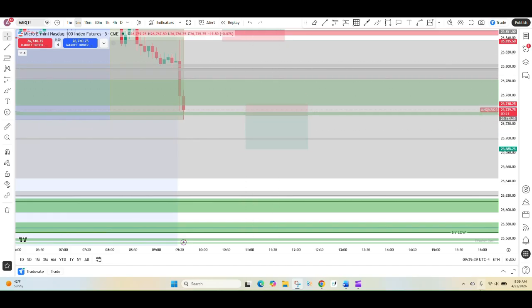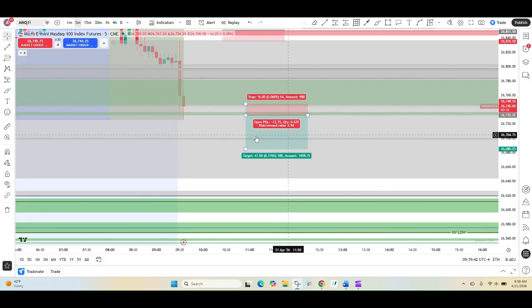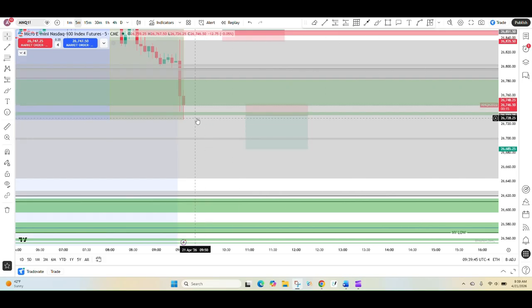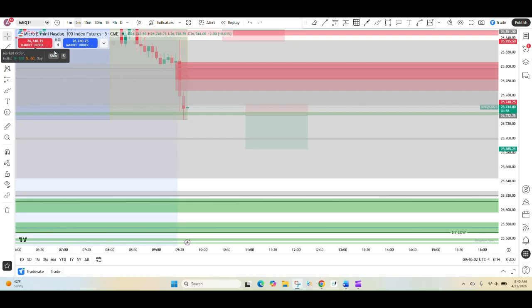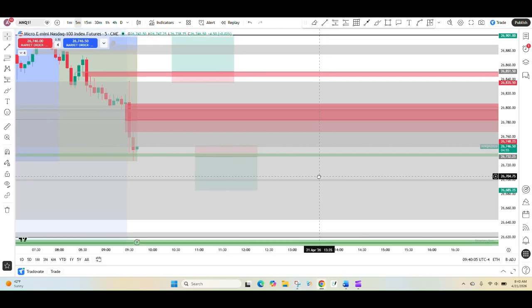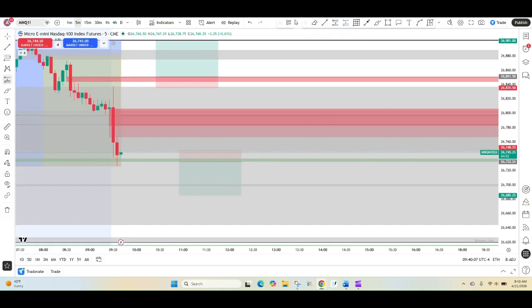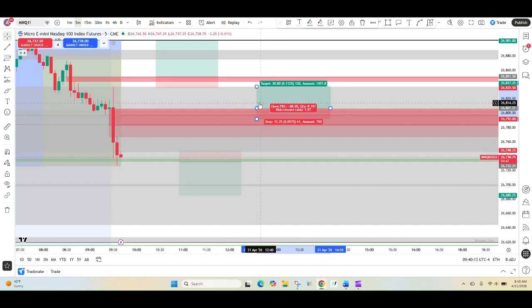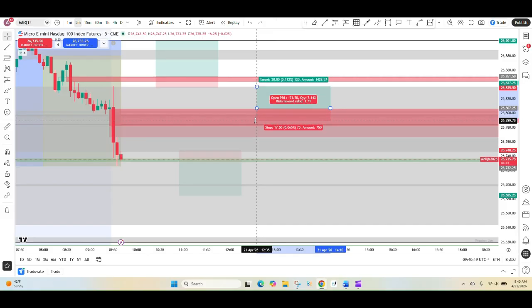Okay, it's 9:39. We have 20 seconds left till this candle closes. Seeing if this one will, it was closer to our entry, but now it seems like it's moving away from that. So let's see what happens in the next 10 seconds. Nope. Okay, but as you can see, a new fair value gap formed. So let's see if that can be marked out as a potential entry. Yes, it can be. So we can put that one there also, like that.